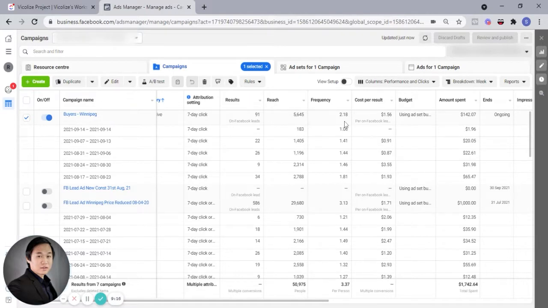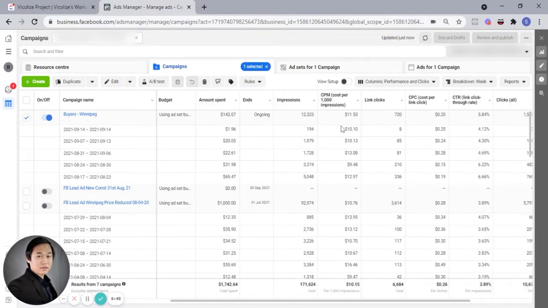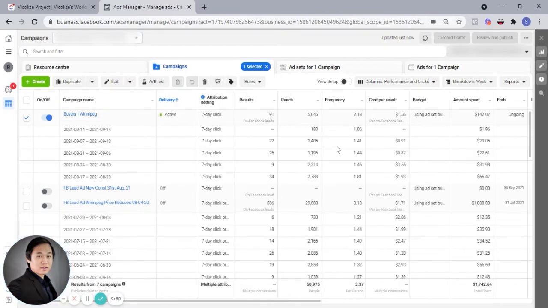So this also means that a lot of the people in my audiences have seen our ad. I think it needs audience changing, or maybe we need to tweak audiences, or change the ad slightly so that when these audiences see our ad again, it's a completely different ad. It's not the same old ad. So frequency matters as well. That's pretty much it when it comes to checking if we need any changes in the ad or audiences.